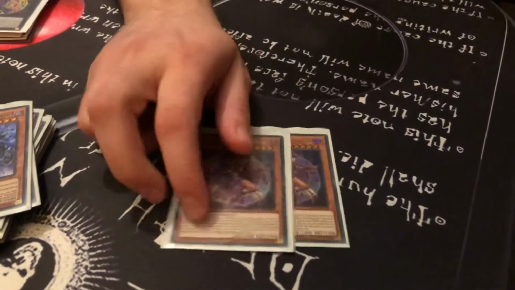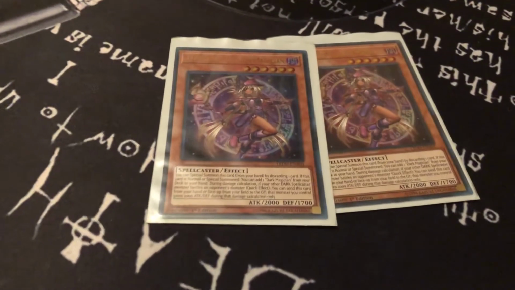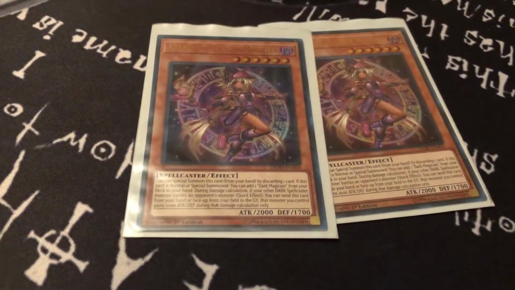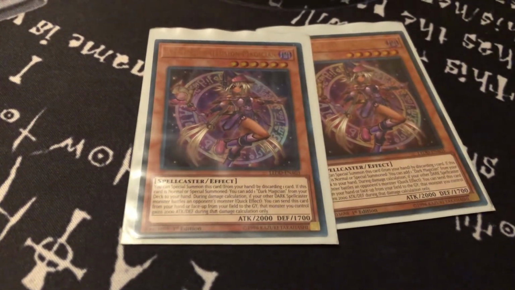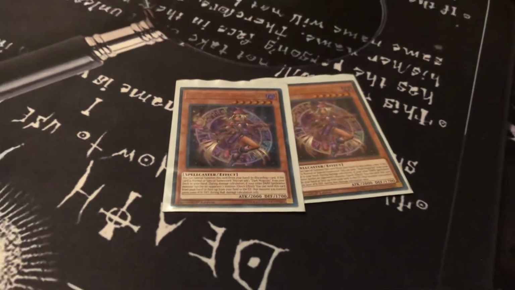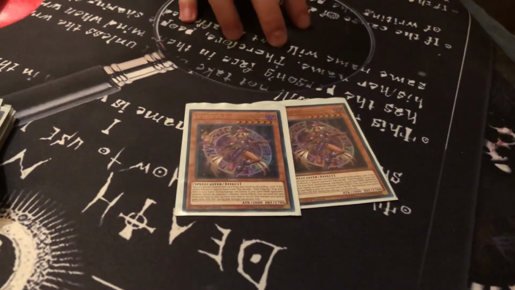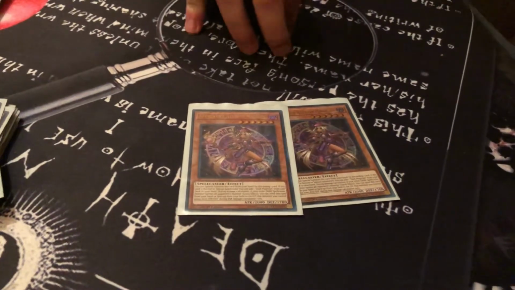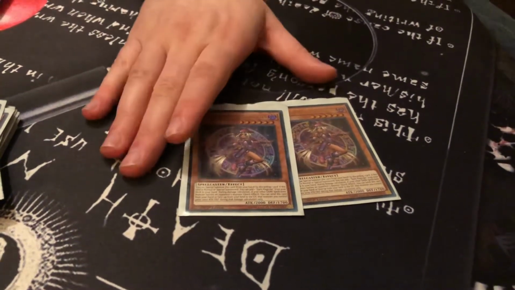Finally, for the Dark Magician engine, I play 2 Apprentice Illusion Magician. She's pretty easy. You discard a card from your hand, you special summon her, and when she's summoned, you're able to bring a Dark Magician from your deck to your hand. You can also discard her from your hand or the field and give your monster an extra 2,000 advantage over. So that makes Dark Magician a 4500 over any monster.